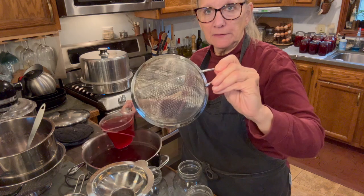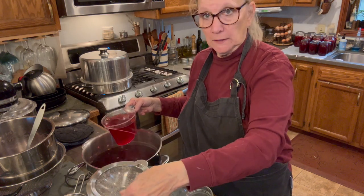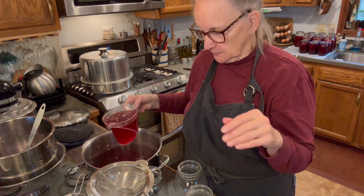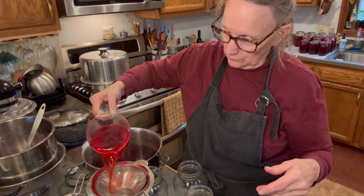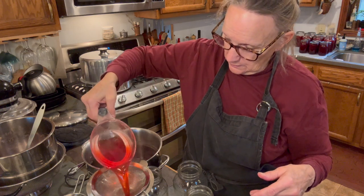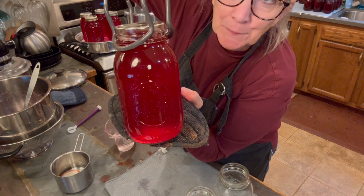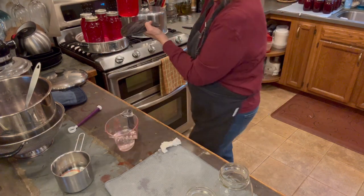I'm putting a little sieve on top of my funnel, just in case there's any little pulpy stuff that came through. Doesn't that look beautiful? Ooh. All right, that's going to process in my steam canner for about 10 minutes, once it gets up to the proper spot on my dial, and then we'll take it out and wrap this up.